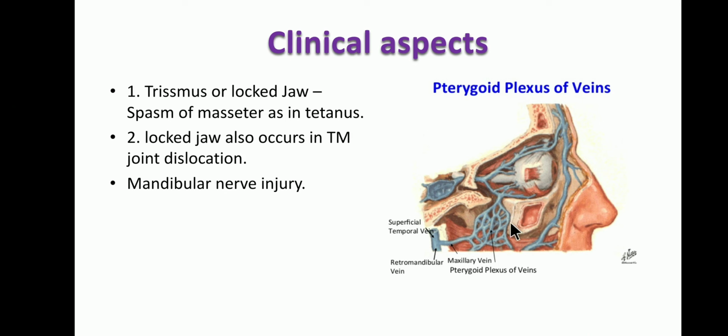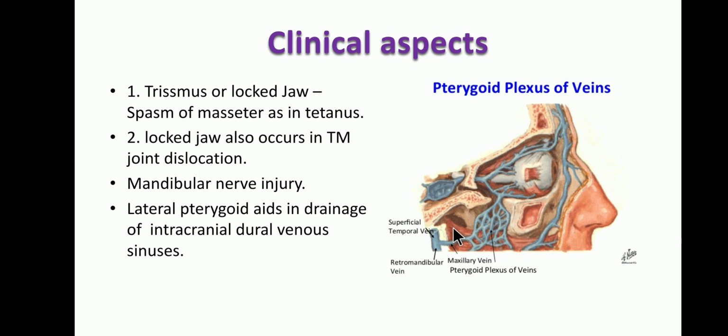Now, when the oxygen concentration of the blood inside the cranial cavity decreases, and a lot of CO2 concentrated blood is circulating inside the cranial cavity, we feel drowsy. That is why we yawn. When we yawn, we open our mouth. The opening of the mouth is by the contraction of the lateral pterygoid muscle. When the lateral pterygoid contracts, the plexus around it is squeezed. So blood from here is immediately rushed through these veins into the cavernous sinus.